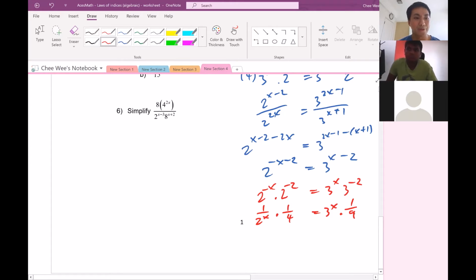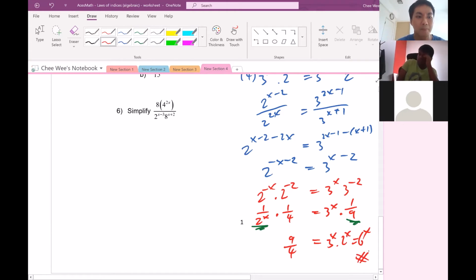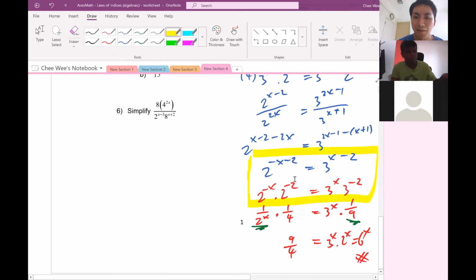Okay, then to create the final situation that we need, shift all the number-based stuff to one side, and shift all the algebraic power elements to the other side. What do I mean by this? Shift this guy to the left and shift this guy to the right now. So you will then get 9 over 4 is equal to 3 to the power of x times 2 to the power of x, which is equal to 6 to the power of x. And that's the answer. The movement here is not unique to everybody. If you give it to 5 different teachers, they may have different ways of solving this, but you must be confident in manipulating the algebra, especially for the negative powers. For this one, the key step is actually here and here.